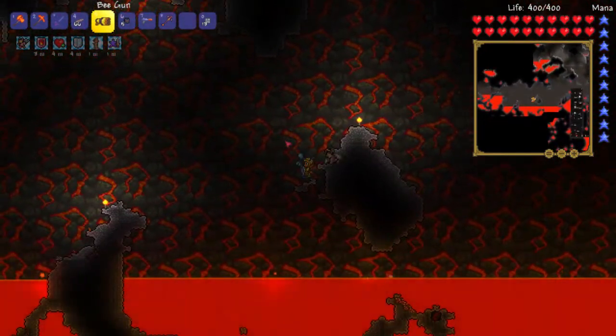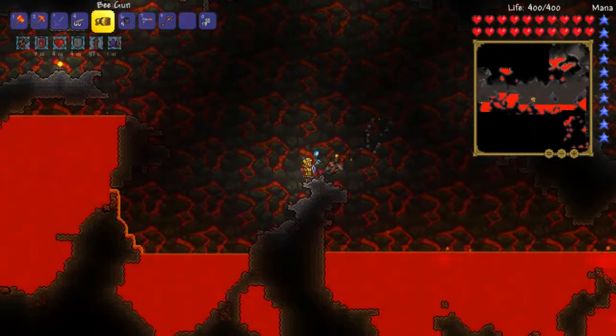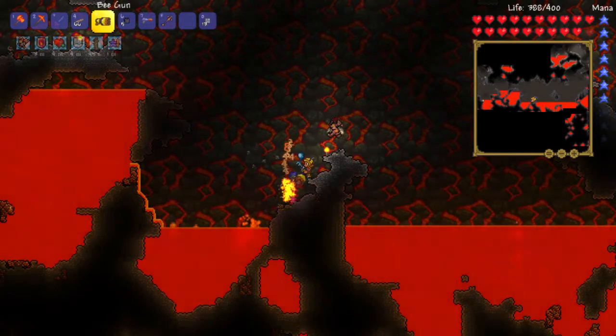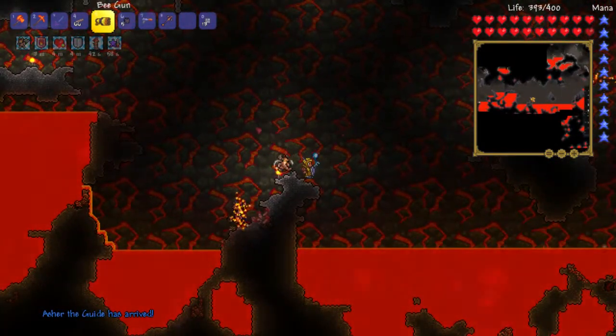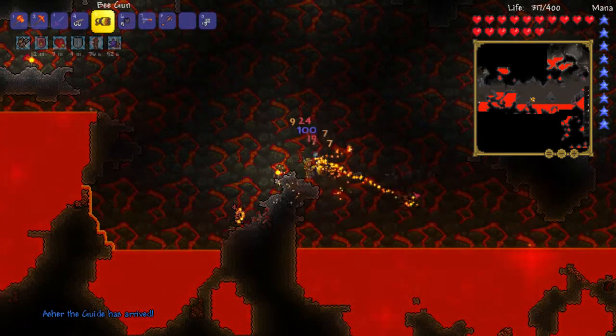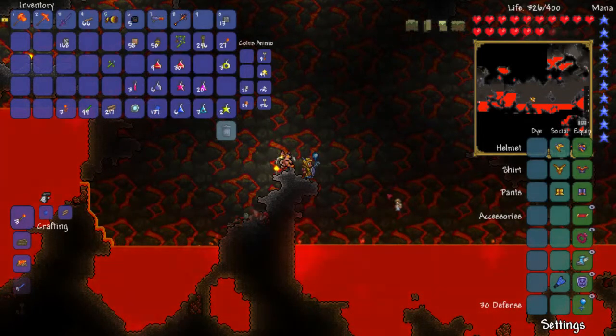Uh-oh. Hello? Wall of flesh? Is there a limit to the amount of times you can summon him in a certain period of time? Because I just tried to summon him. Is he on the map someplace? Die. Go away, stupid ape. Because, yeah, I just... Oh, that's right. Asher the guide has just arrived. It takes a while for the guide to respawn, and you have to have a living guide in order to actually summon the wall of flesh, because you have to kill him by throwing the voodoo doll into the lava.